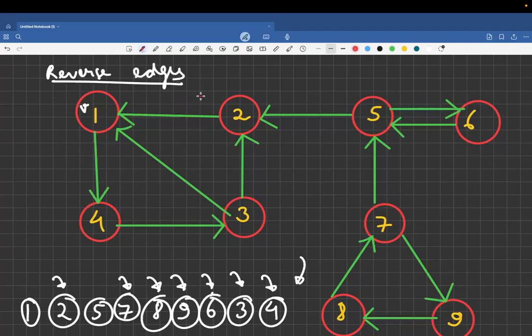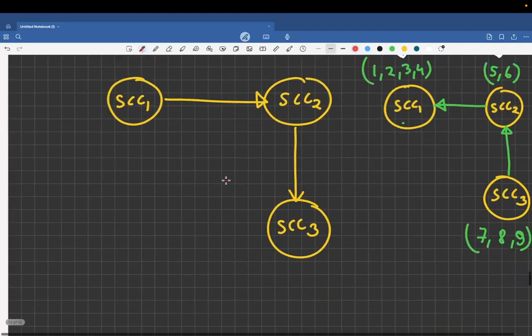So again, maybe it will take you some time to digest. If you just try to think on your own, it's very easy. It's not like too many fancy things that we have done. The only thing was that when we reverse the edges and traverse the nodes, we are always able to visit the strongly connected component nodes. The only thing that we don't want is to visit any node other than the nodes of that particular strongly connected component. So for that, we decided that we will do our DFS in the reversed edge graph in a particular order. And what is that order? That order is the decreasing order of t out time. And why are we doing that? I made it clear over here.